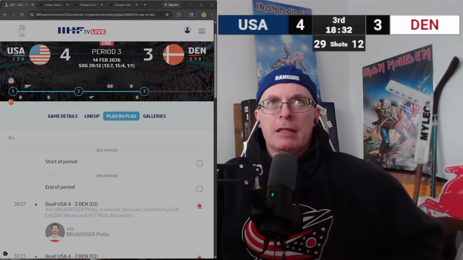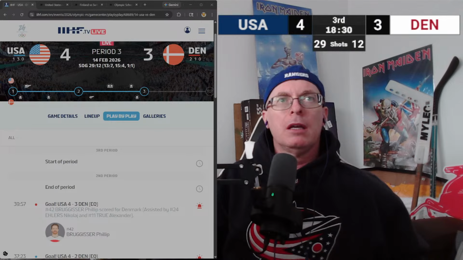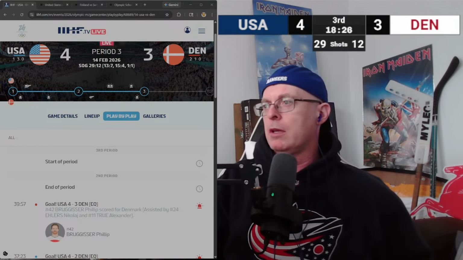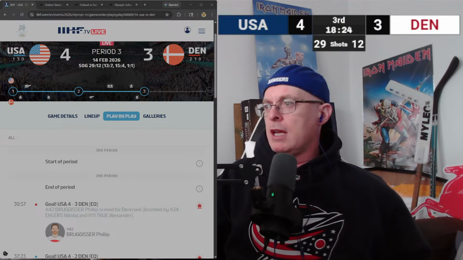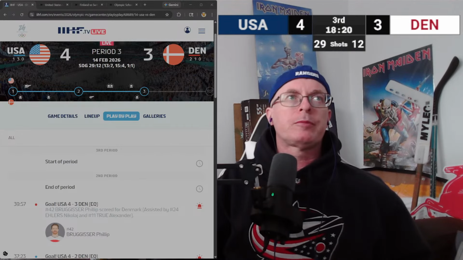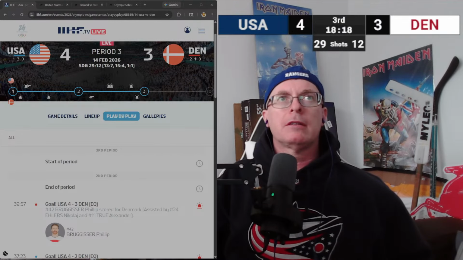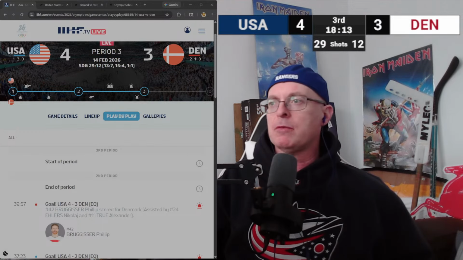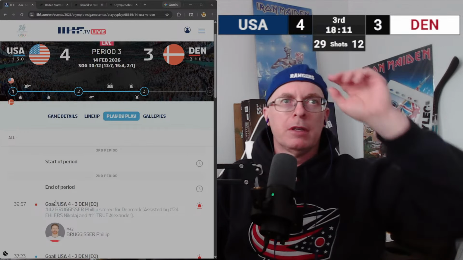No, he did not. It's sent to the far boards. And it gets away from Dylan Larkin and picked up and sent in by Denmark. Again, now behind the net. Neutral ice. Ehlers taken away and a pass by Denmark to the near boards.